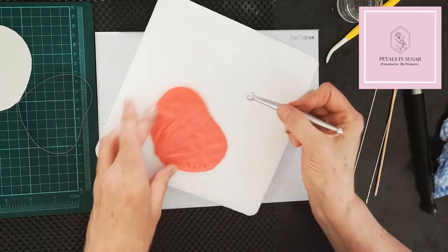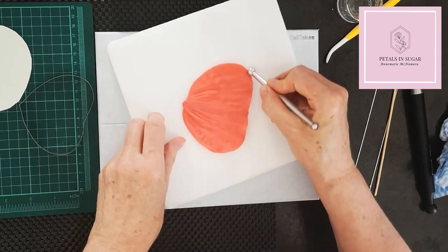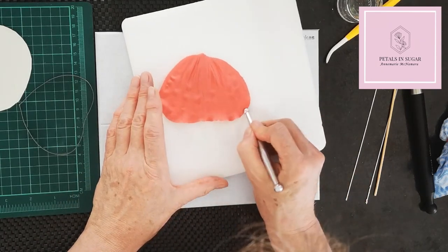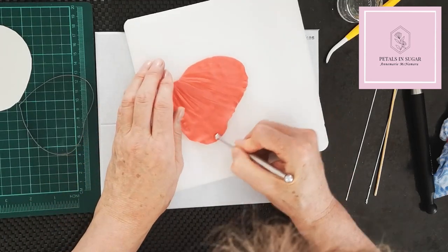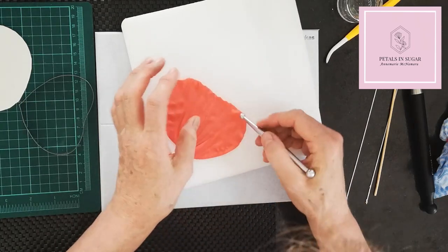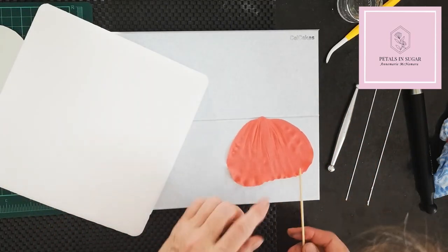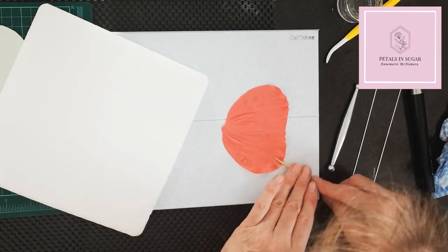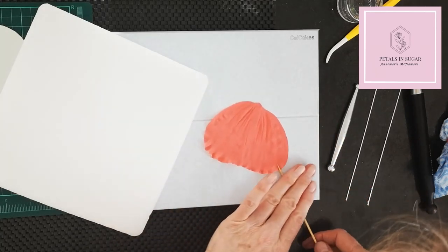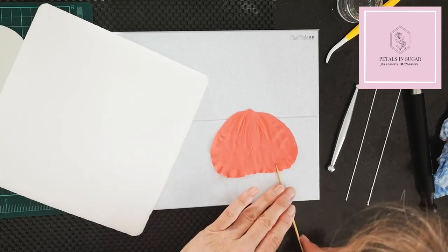Then we're going to use the smaller end as well, just to take it round and give that top edge some nice movement. So you can either just do this with the ball tool, putting in this little frilled edge. It's up to you. So you can do it with the ball tool and leave it like that. Or you can go in with your dressing tool again, your skewer again, over the top and just take it on, just the first couple of millimetres of the skewer, and put a bit more frilled effect in there. It's up to you how frilly you want it, okay? So if you want it really frilly, just work on little bits at a time and backwards and forwards, okay?